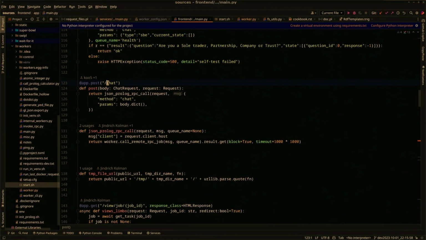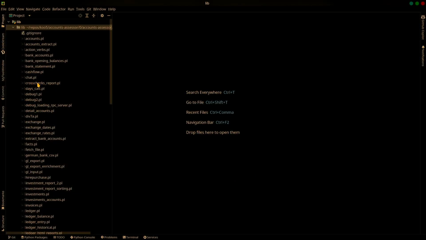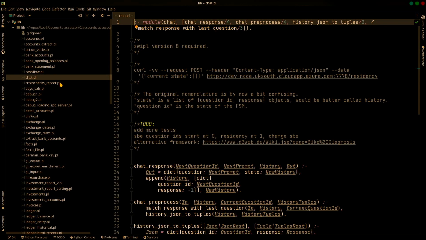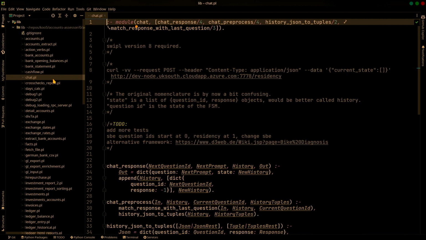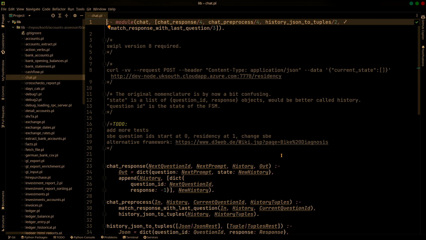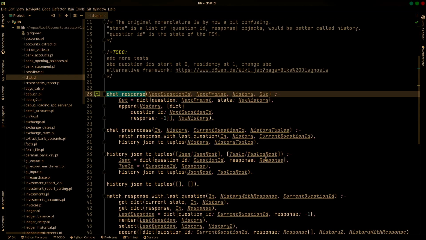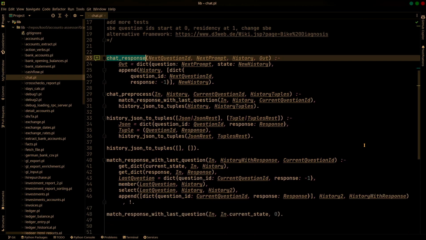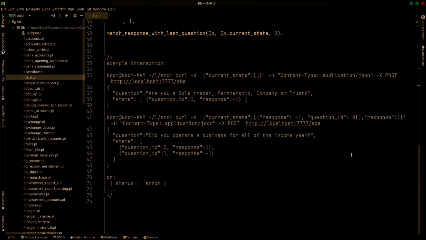The chat route would eventually invoke the code in chat.pl. Chat response, possibly.